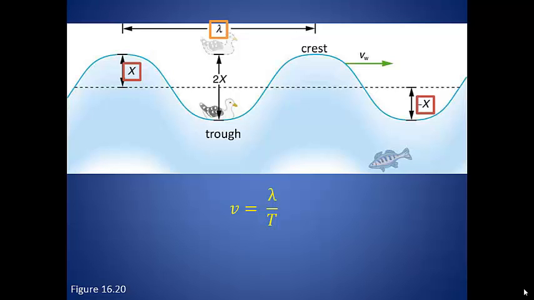Velocity is displacement over time. In this case, we measure displacement as wavelength. Now the time it takes to complete one oscillation is the period of the wave. So the velocity of a wave is given as the wavelength over the period. And we also know that the period is the inverse of the frequency, so we could also write the velocity as the frequency times the wavelength.